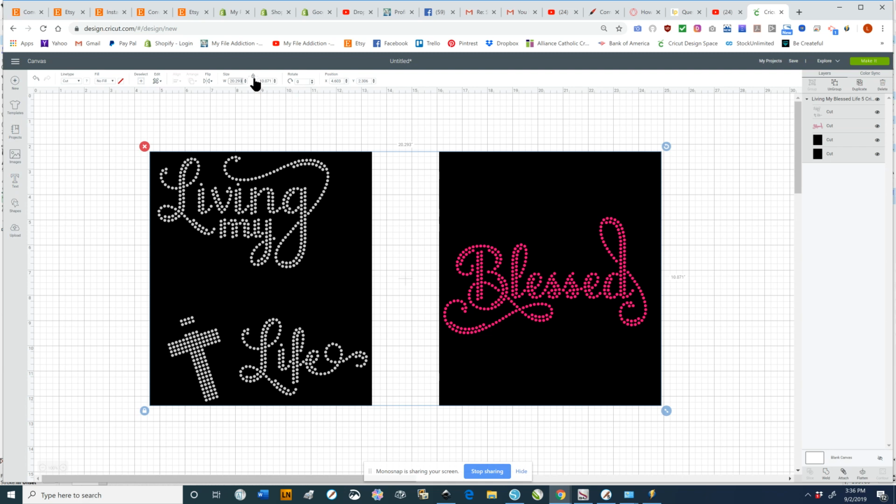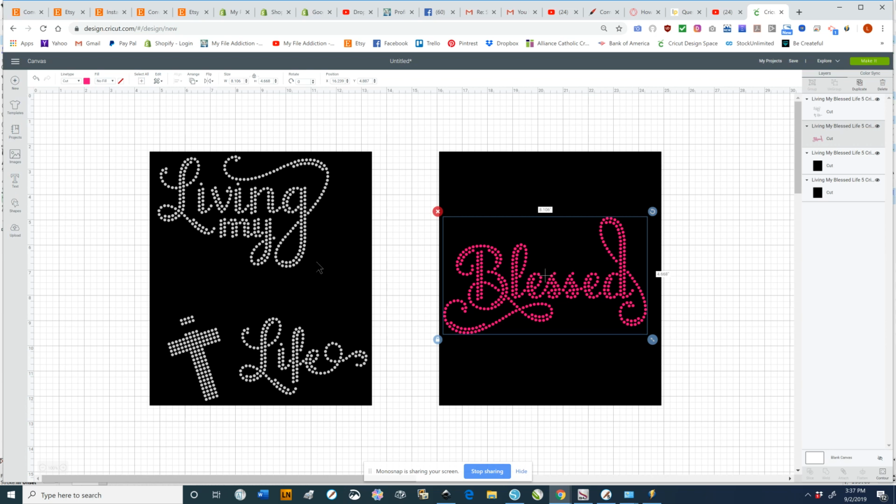As long as you have that lock key selected, so it's locked, it will resize the design proportionately. If it's not locked, you're going to have to manually type in both of those sizes. Okay, so now we have our design back up to the correct size. We're going to go over to Ungroup. And now you can see over here we actually have 4 pieces. We have the 2 black boxes, and if we select the circle, we have the pink part and the crystal part.